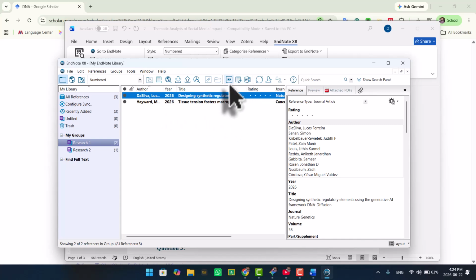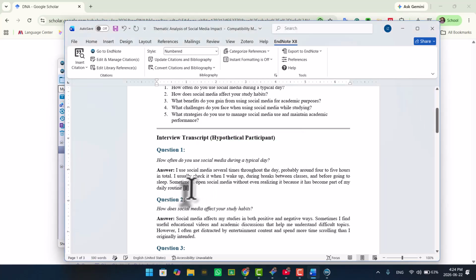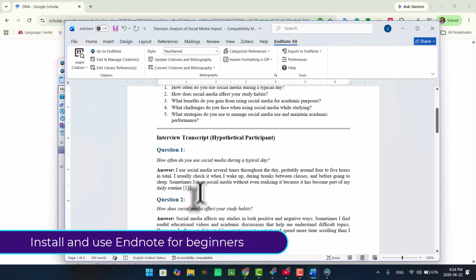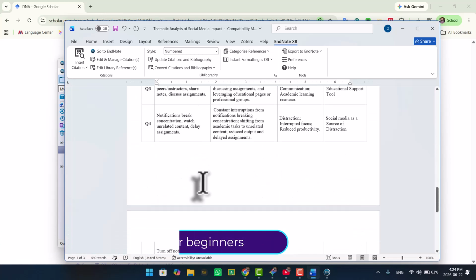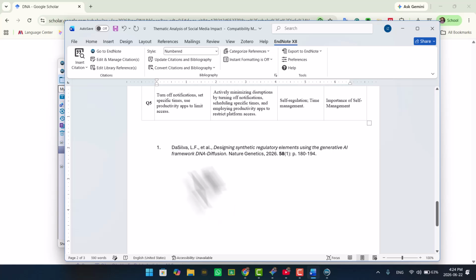Click it and go to this button, insert citation. The citation is already added to the text. If you go to the below of the document, you can see that the reference is already added below.